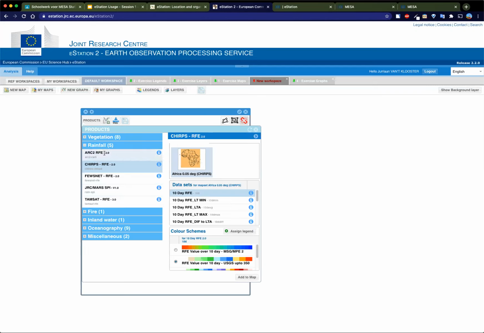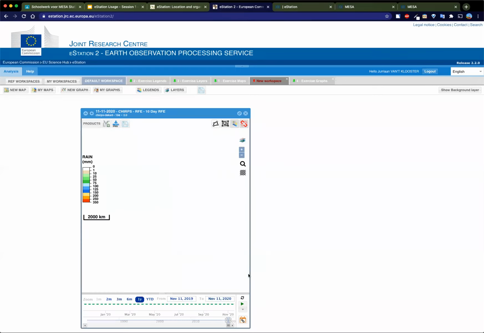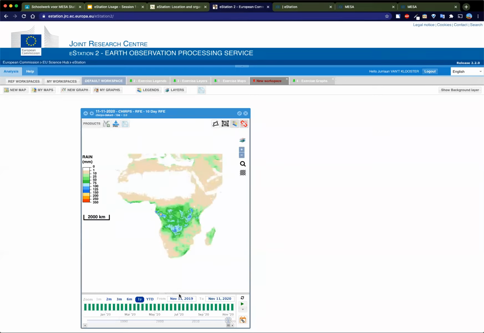As you can see here, there's the selection of product and version, then the map set. You can have more map sets available on your system. And then the datasets that are available, and also a set of color palettes that you can choose from. So I select the default and then add the map, and the product is added to the map.